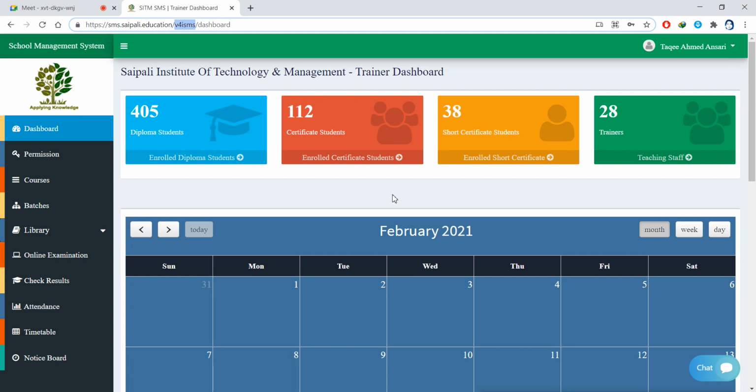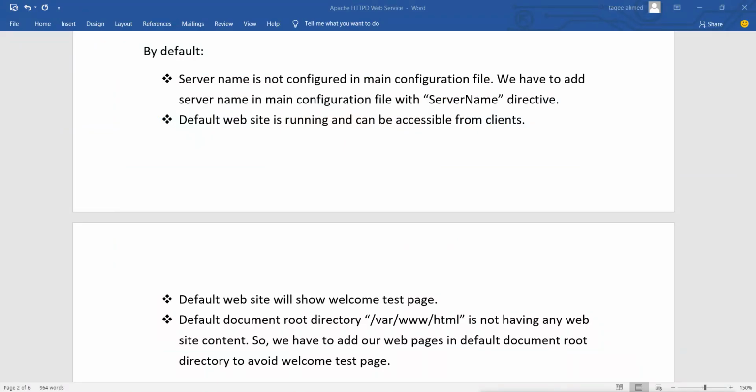By default, our Apache server, when it starts, looks for the index.html file to present. So it publishes the index.html file, and then from that home page, users can access any other pages, any other links. That depends on how the website is developed.